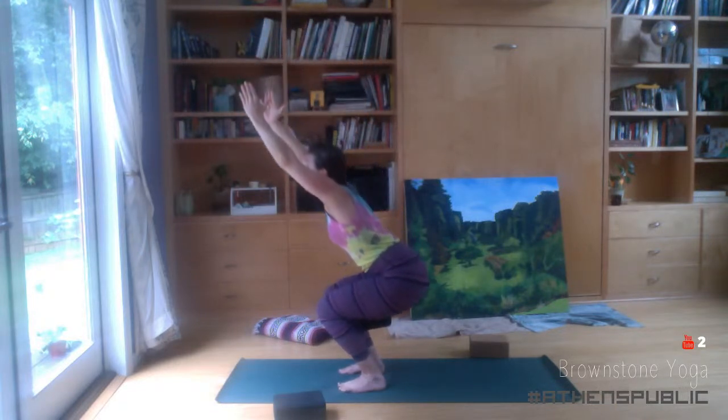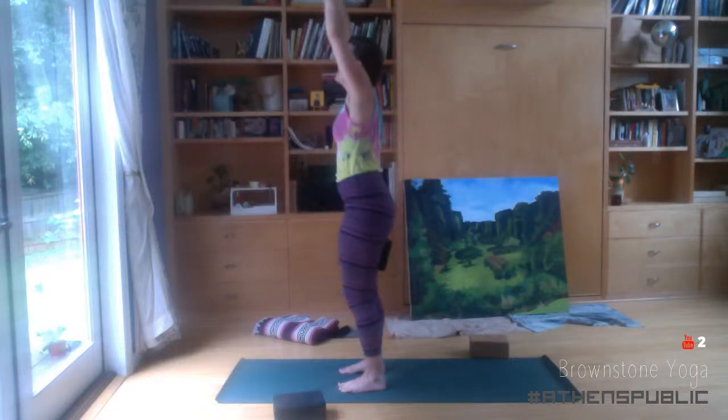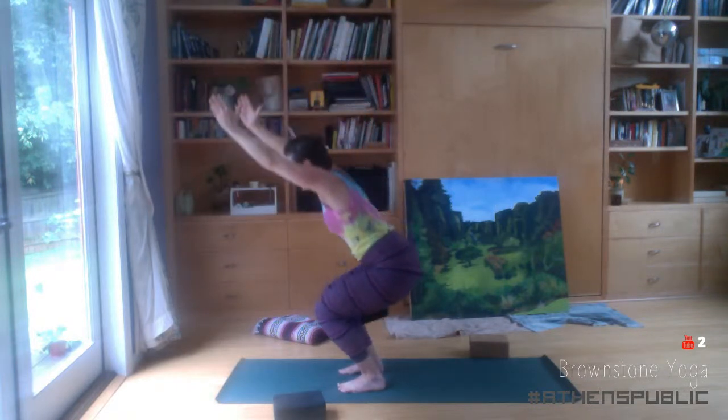Squeeze the ankles and knees or the block. Waistline back, tailbone tucks. Curl up, look up. Inhale, stand up. Last one. Guess what? We're going to hold it. Exhale, hips down. Weight in the heels.